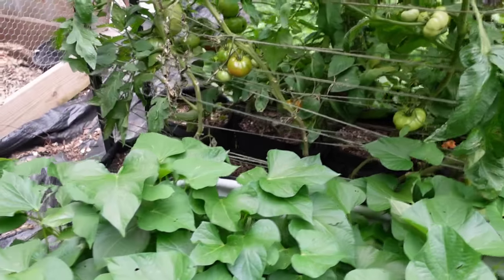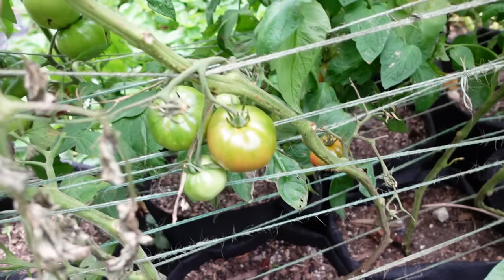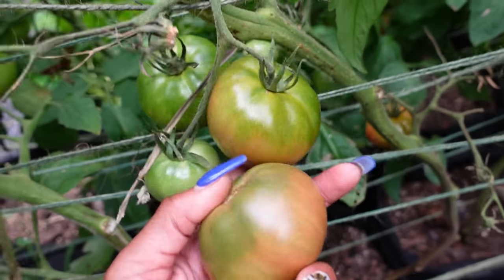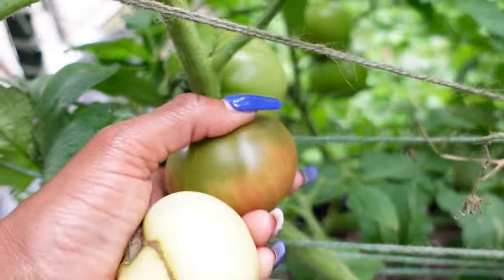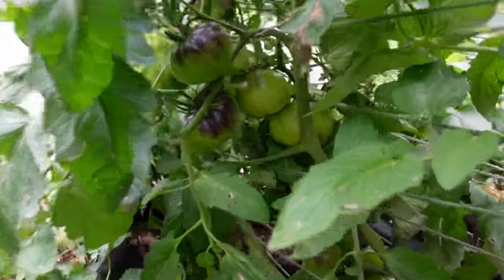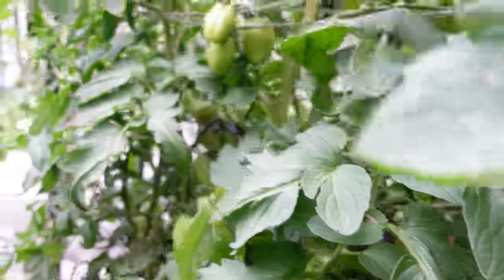Actually, we did have a loss over here — I forgot about this one. This is another Paul Robeson with some blushing tomatoes on it. I'll come back for those since I only have two hands. There might be something with the Paul Robesons in my area. But look how big this pineapple tomato plant is — that thing is huge and I'm so excited about that. And there's another blushing one over here. Everything kind of seemed to have done good. I'm not tripping — it looks good.